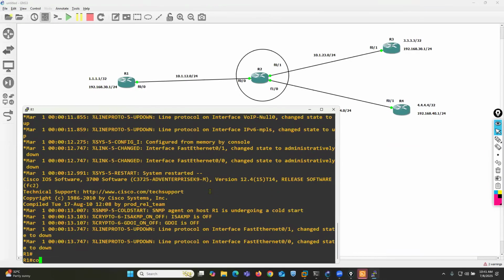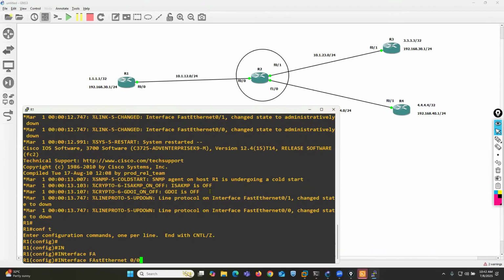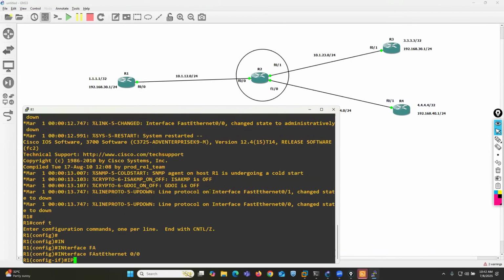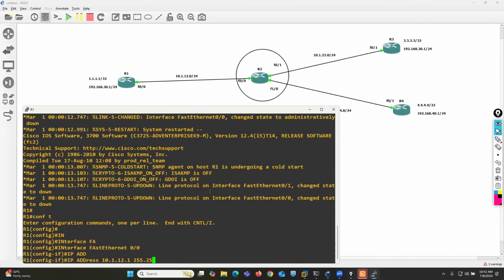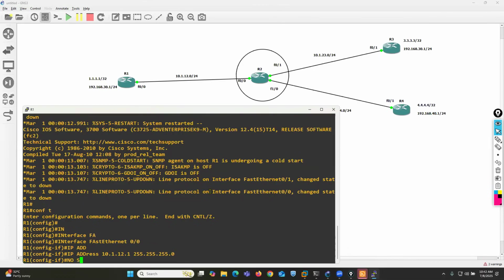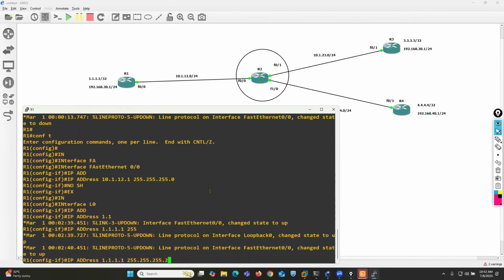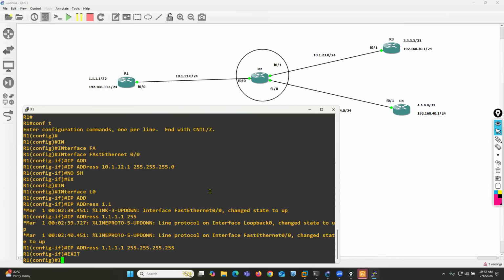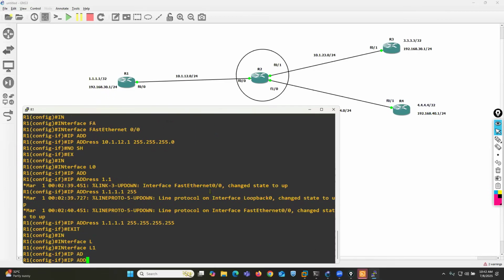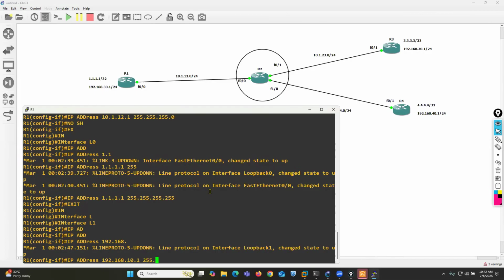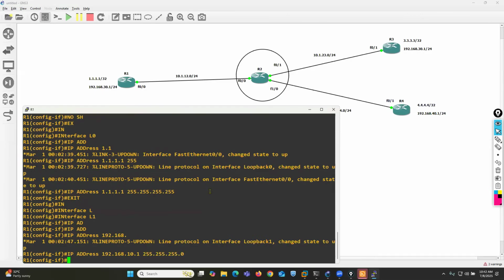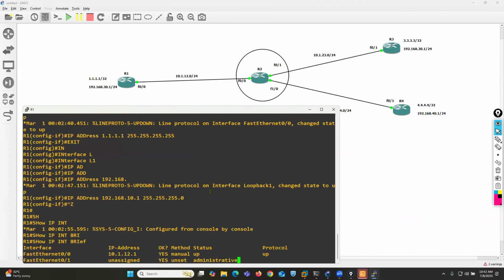Okay, let's start our configuration with R1, FastEthernet 0/0, IP address 10.1.12.1 mask, no shutdown. Let's create loopback interface, interface loopback 0, IP address 192.168.10.1 mask, no shutdown. Show ip interface brief.